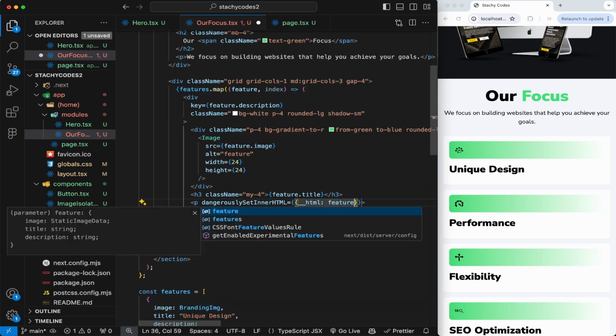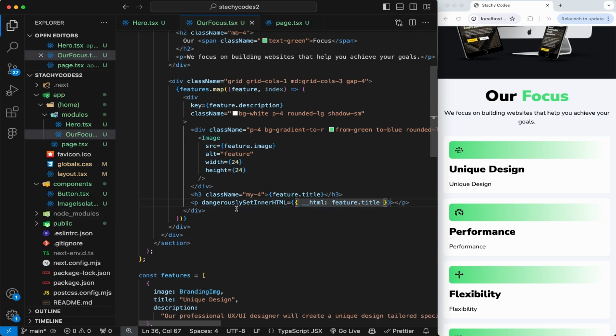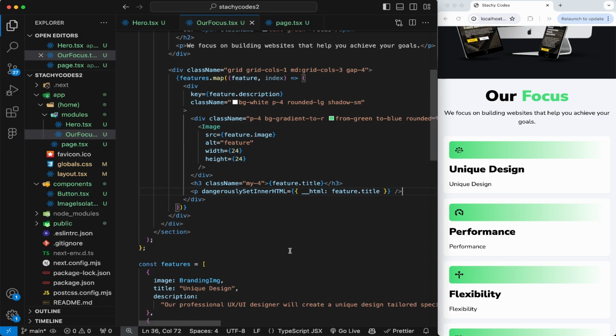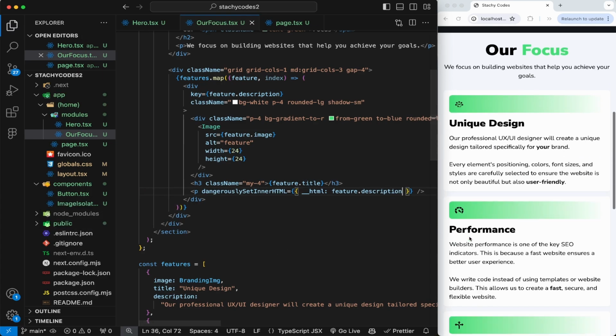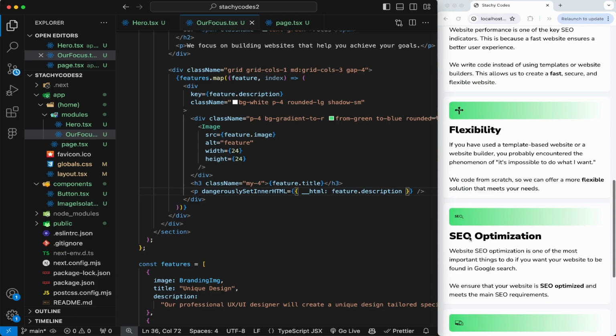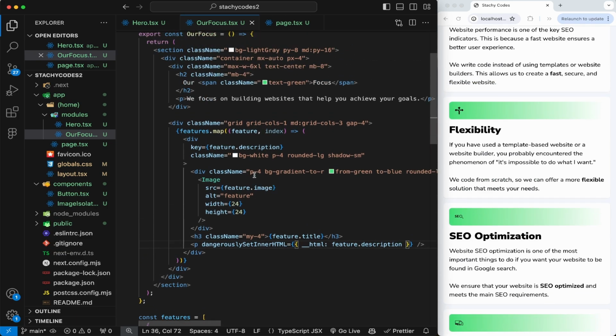HTML feature title. Now we can just close like that. Oops, this encryption. Okay, so already looks good.